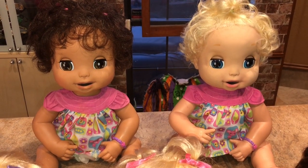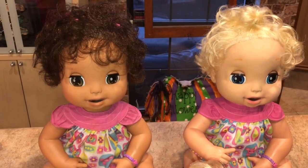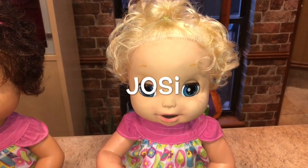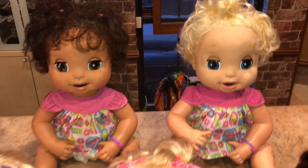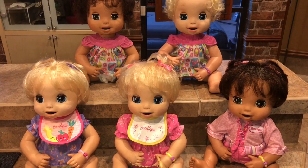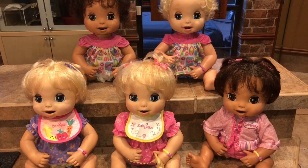Then we have these two little cutie pies at the top. Their hair is different — they both have really curly hair, where the others have straight hair. This is Mimi, the brunette with brown eyes and pink bows. And this is Josie — Josephine — she's got the blonde hair and blue eyes. They all debuted at different times and came out different years, but they're all labeled 2006 and they're the soft face Baby Alive. They pretty much all do the same functions, they just look a little bit different in appearance. Those are our sweet little soft face 2006 Baby Alive.